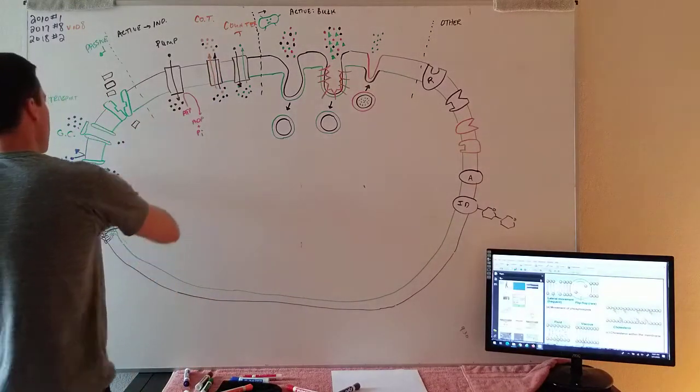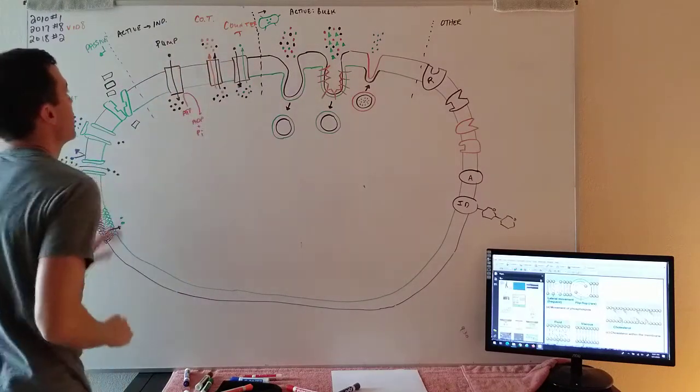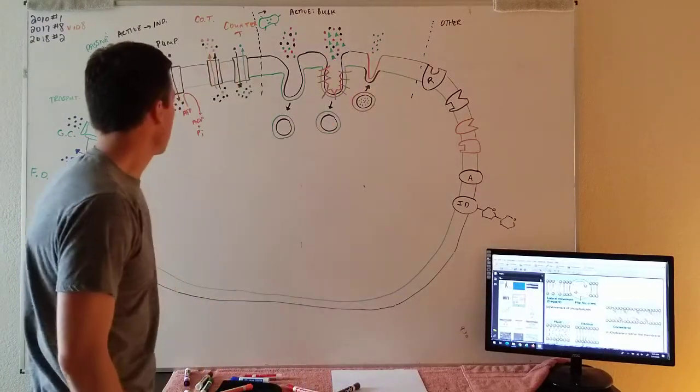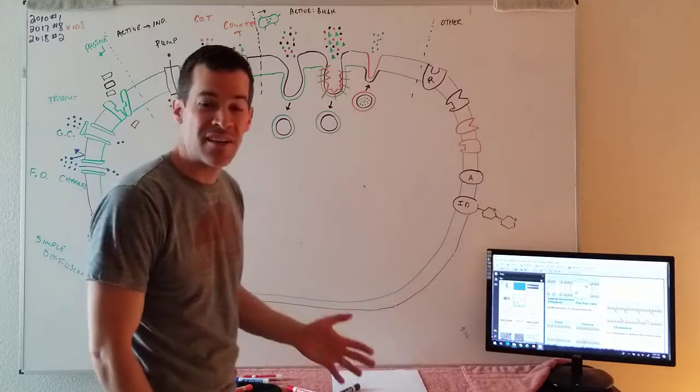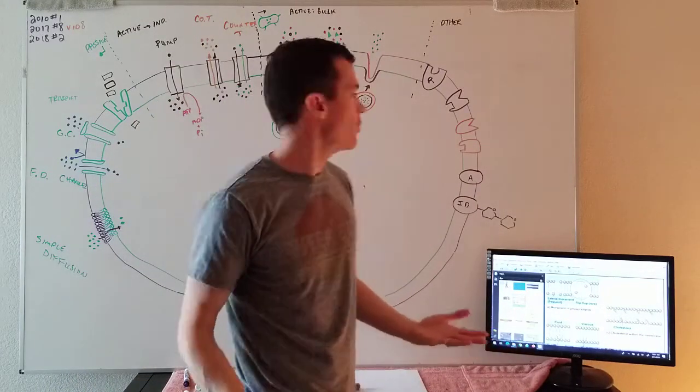So all these green ones, passive. Brown, brown, brown, active. But all of these active methods that we're using right here, one of the things you'll notice is they're bringing in individual molecules, one at a time, maybe 2, maybe 3, maybe 4. So small amounts of molecules, if not individual.